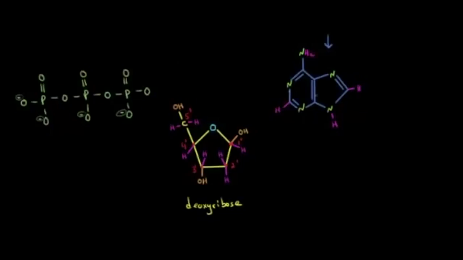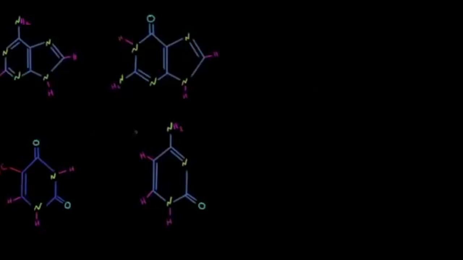And then the next molecule in DNA is a nitrogen base. The nitrogen base you're looking at here is actually adenine. You may have heard of the molecule ATP, adenosine triphosphate, and that also has an adenine in it. But anyway, there are actually 4 different nitrogen bases that you can find in DNA. So I'm going to pause for a second from what we're looking at, and we're going to take a look at those 4 nitrogen bases.